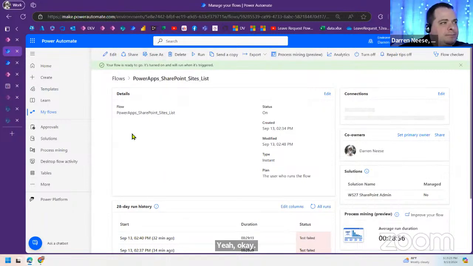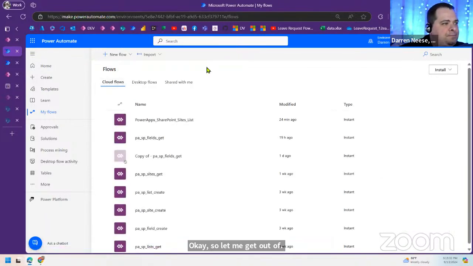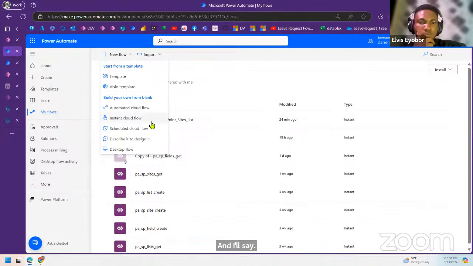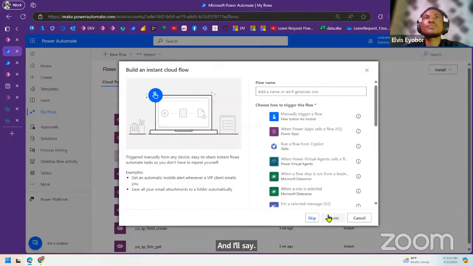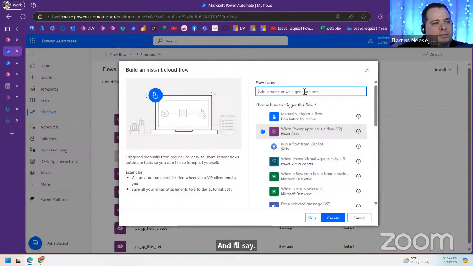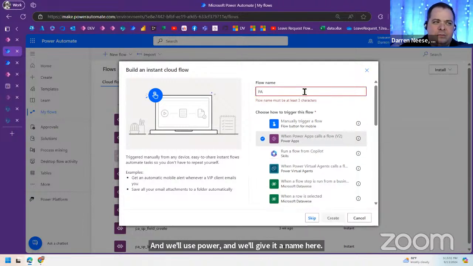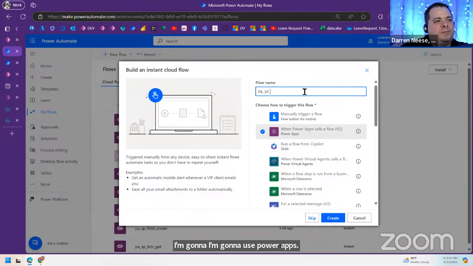Okay, so let me get out of this. I'll go back to flows here, and I'll say Instant Cloud Flow. And we'll use PowerApps there, and we'll give it a name here. I'm going to use PowerApps _ SharePoint, and then we'll say site listing.